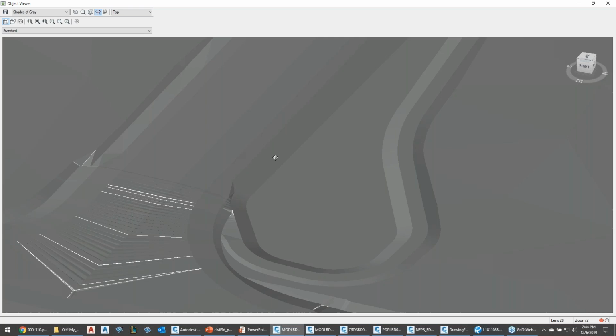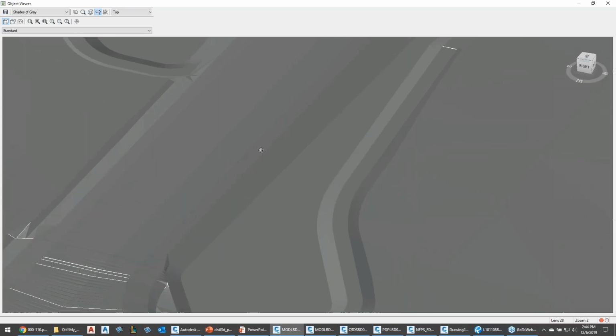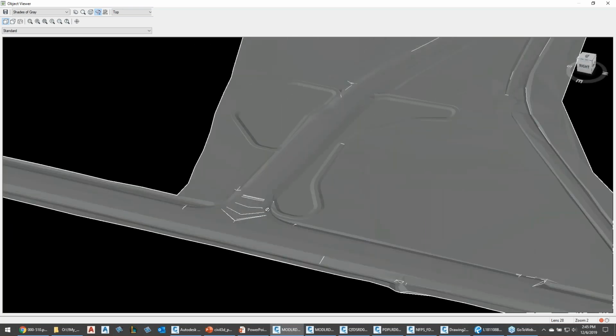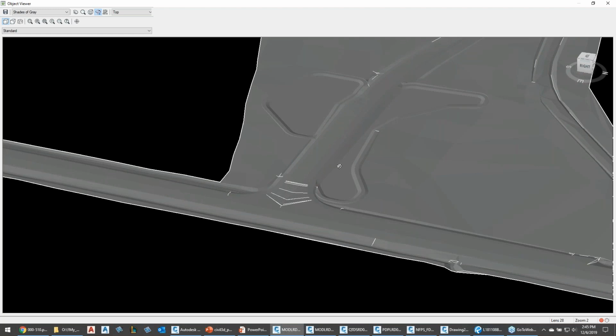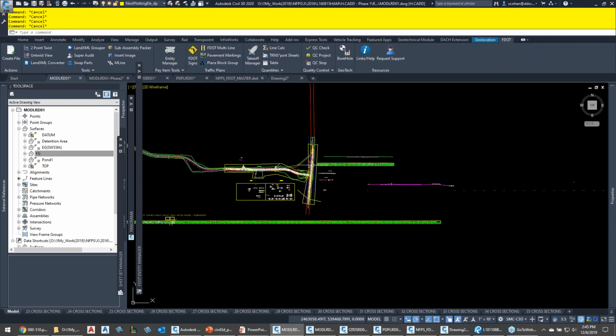And I want this to tie in. Basically the goal is I want this to tie in to the top of pond. So whatever it takes for this subassembly after the shoulder, this four slope, I want that to tie in to top of pond. And that's all I need. The pond in my cross-section view will take care of the rest, as well as my model view. So that's what I want to happen here. So how do you achieve that? Let's go ahead and look at that.